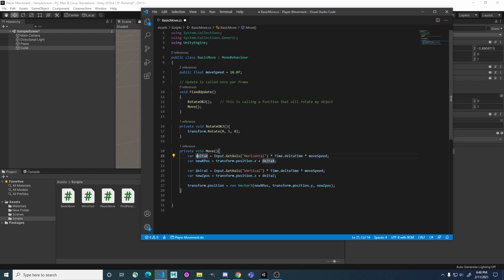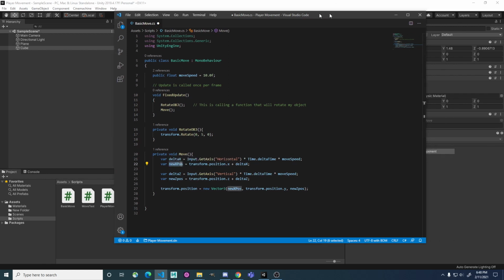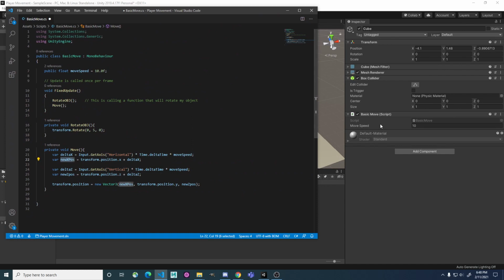Then I'm saying my new position, which is just another word, is going to be position x, which right now is negative 4.1, plus whatever this number was. But it's still not changing my actual position. So down here, I'm saying my position equals, and then giving it a new number.